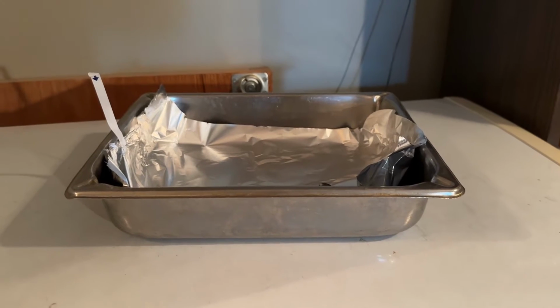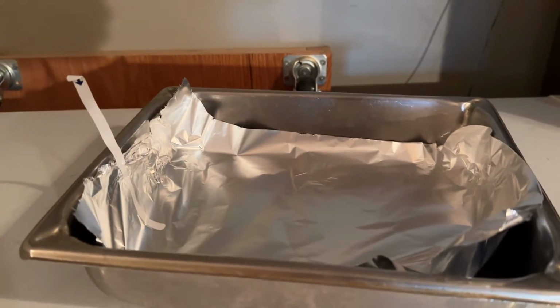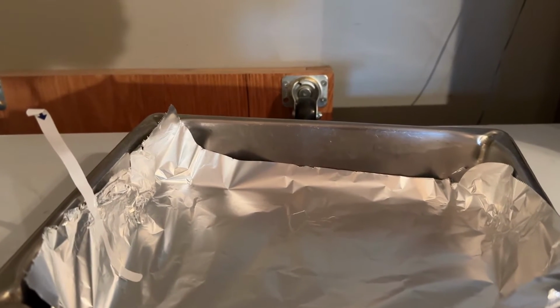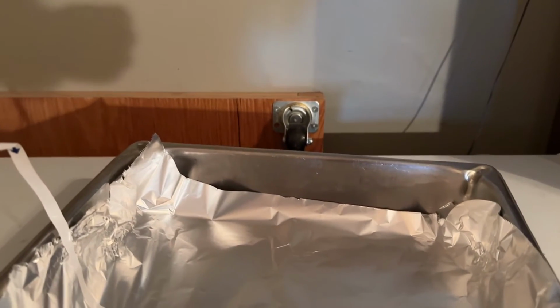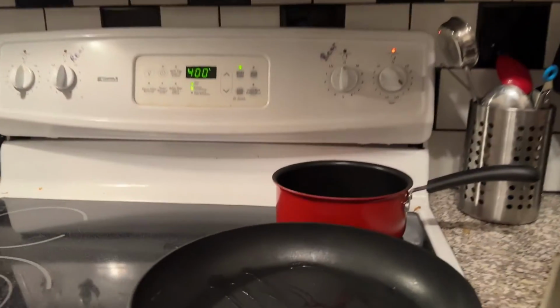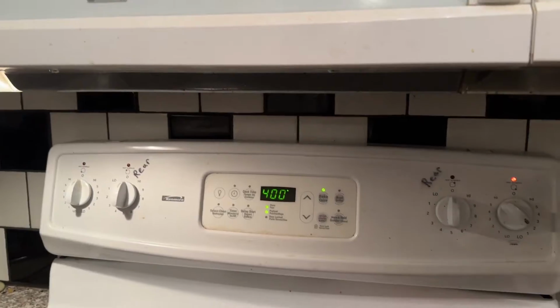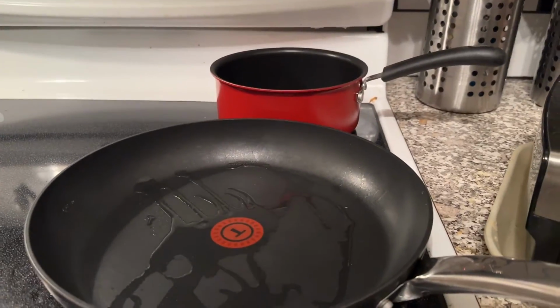So right now I'm preparing to cook it. It says to use a bake sheet. I don't have a small bake sheet, but it says if you had a bake sheet you would line it with foil. But I'm just going to use one of these pans similar to the ones we use at work. We've got the frying pan ready to go, but you're supposed to sear each side for a couple minutes first, and we're heating up the oven now to the required 400 degrees. So we'll catch you back in a sec.